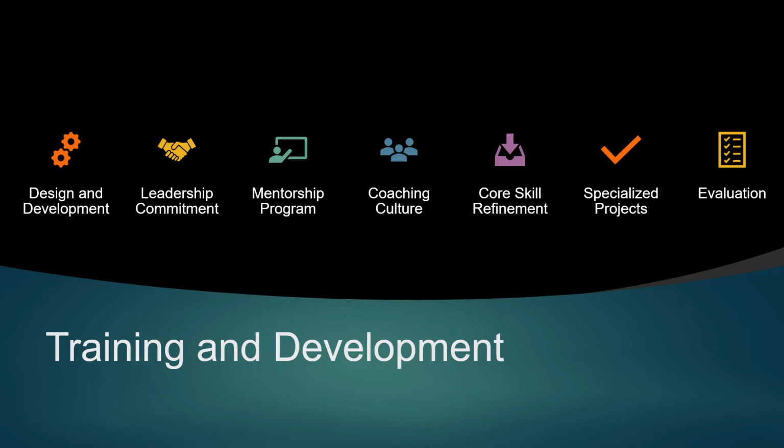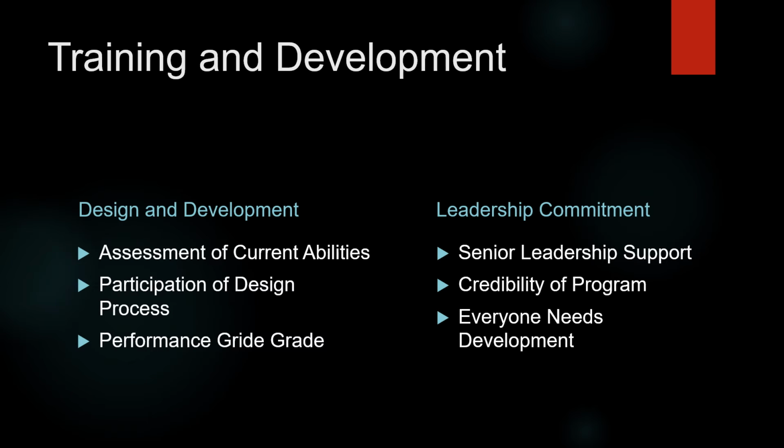This next section is the training and development section of our program. You can see again, I've included 7 different elements within this tier to ensure that we have hit on everything that is critical for the development plan of our new leader. The first thing is to involve the leader in the developmental process. We need to assess their current abilities, but we also need to have them participate in the design of the program. We also need to make sure that they are graded according to their particular skill sets.